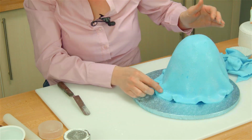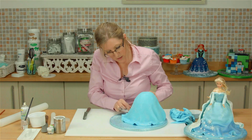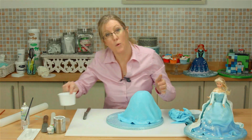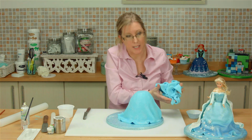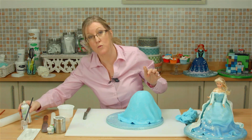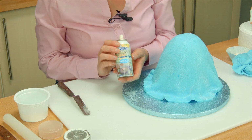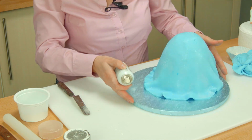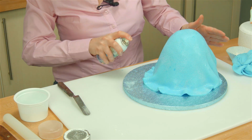When you're happy with how it looks, we're now just going to sprinkle some more of the glitter. Actually, before we do that, we're going to spray the bottom of the cake. She has a slightly graduated blue dress. So I've got some blue Lustre spray here. Now this is all edible as well. So we're just going to spray that on the front of the cake, just down the bottom.